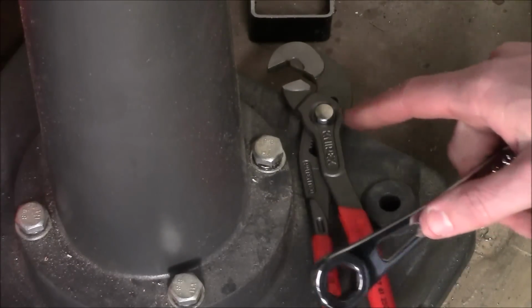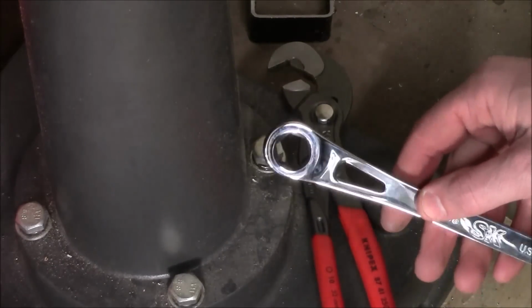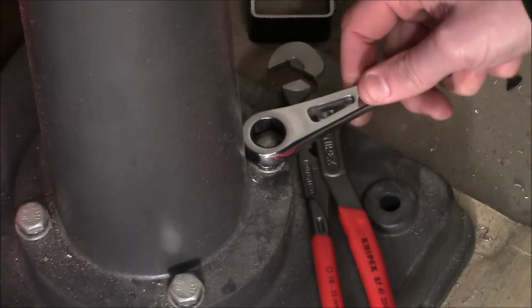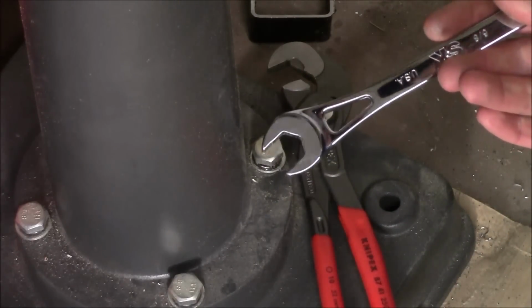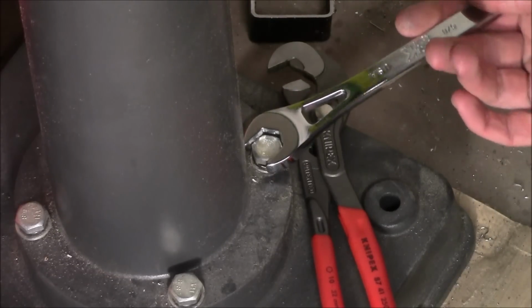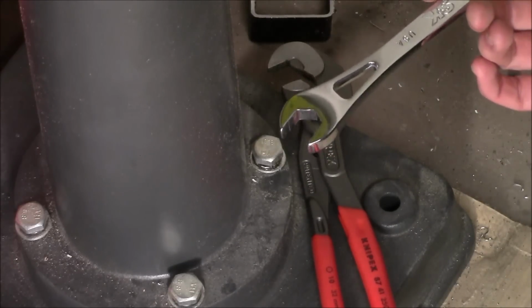One of the main advantages of the Raptors is it only needs very little clearance in order to tighten or loosen a nut or a bolt. Something like a ratcheting wrench that has a fairly large box end just will not fit because the bolt is too close to the obstruction next to it, and our only choice would be to use the open end. Now this can be very time consuming because what we would have to do is turn it roughly about a sixth or maybe a third of a turn, take it back off, and then rotate it to the next flat.